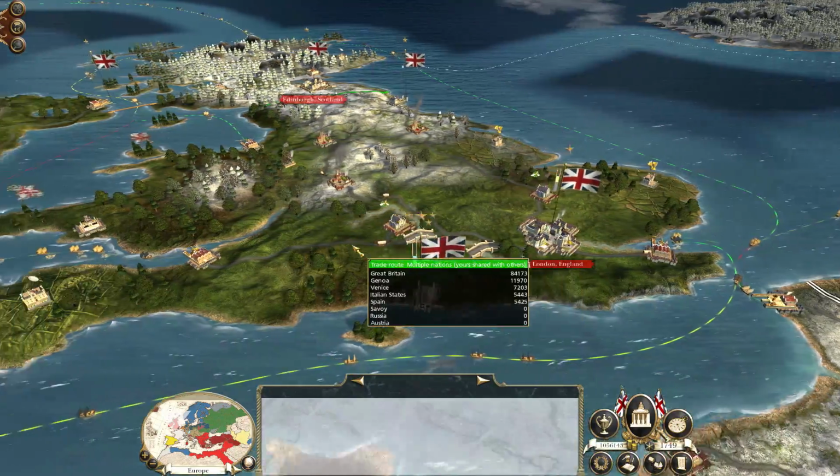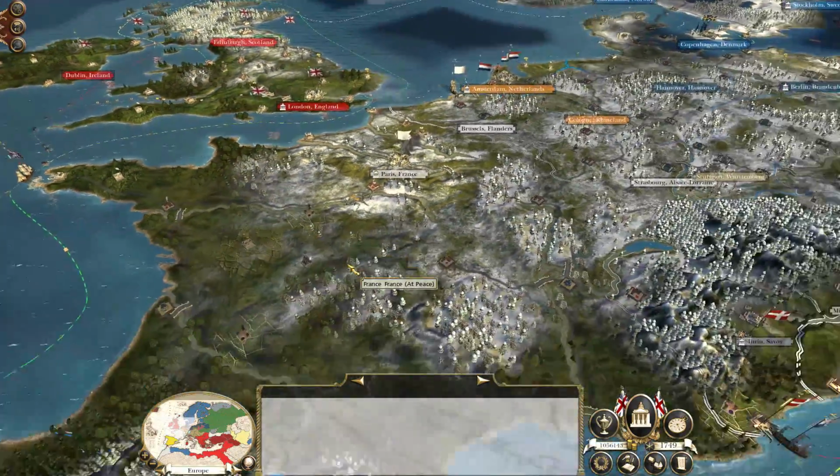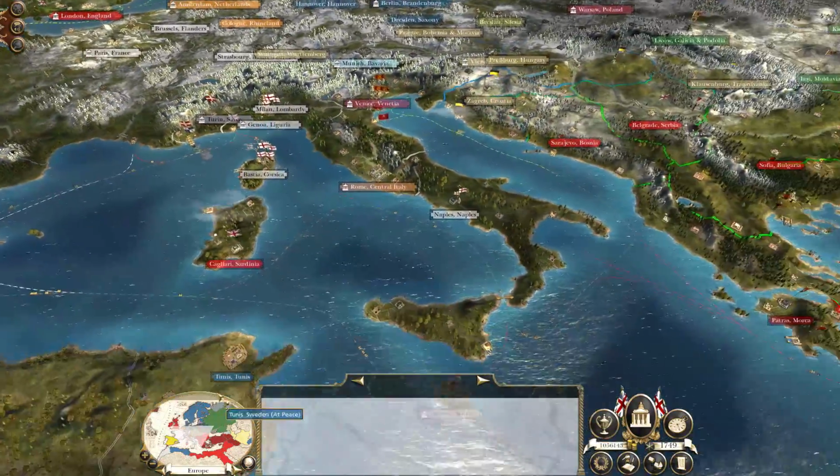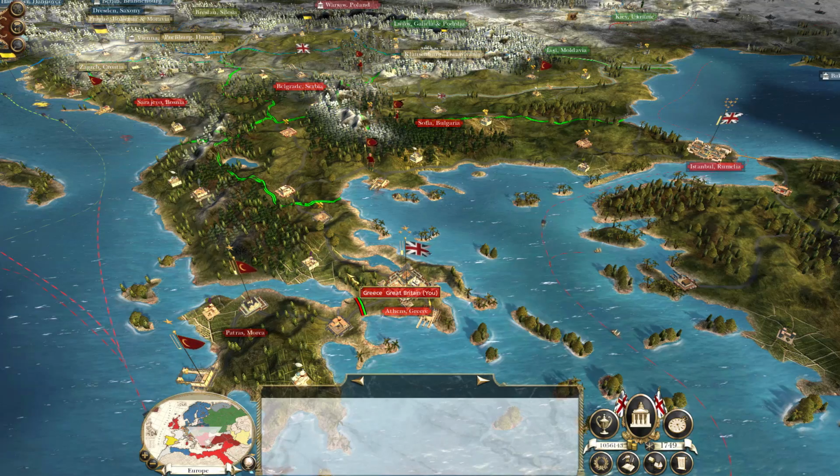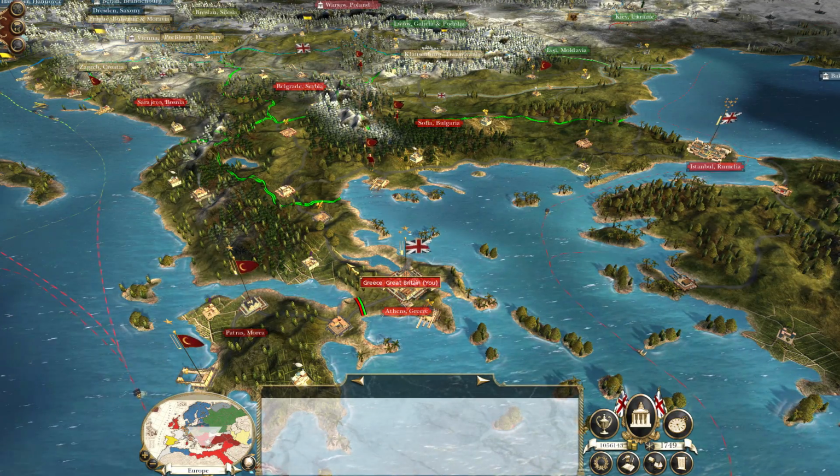Back to Empire Total War with Darth Mod. Last time around we took over quite a bit of Ottoman territory. We took Athens and we took Istanbul and we took a lot of places.